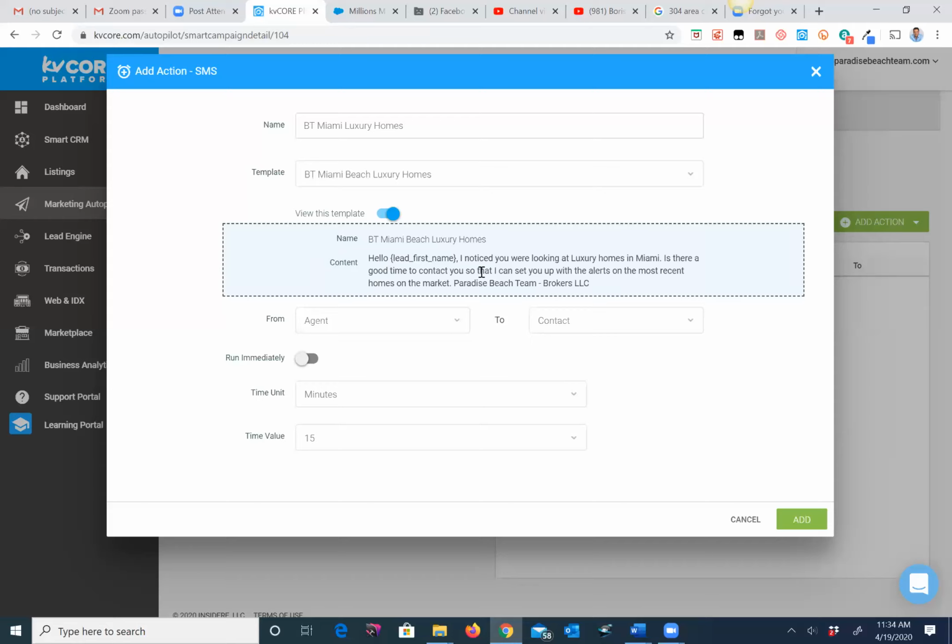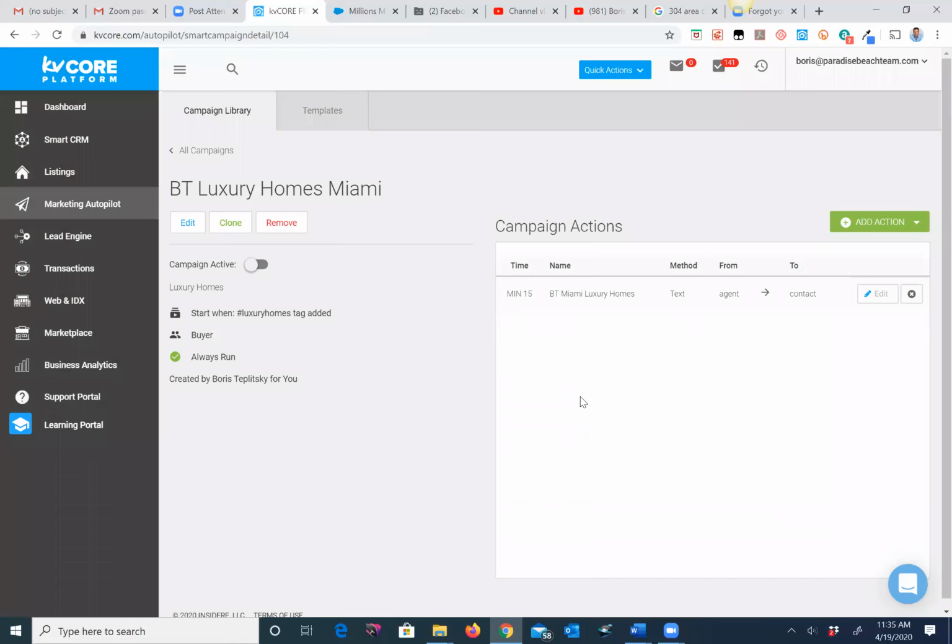A lot of times they'll respond back, saying, well, I'm in the market for a $1 million home, $2 million homes. So at least they get this. And when you get a chance, as soon as you can, obviously you want to call them and see what they're looking for. But if you don't get them, this message will go out to them. At least they'll have some sort of touch from you, so that they know that you're there.